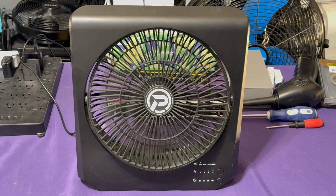This is the black variant of the P, and today I'm getting the white variant of the P. But what's the difference? Just the color, that's all. Just the color variant. These are great fans to have.